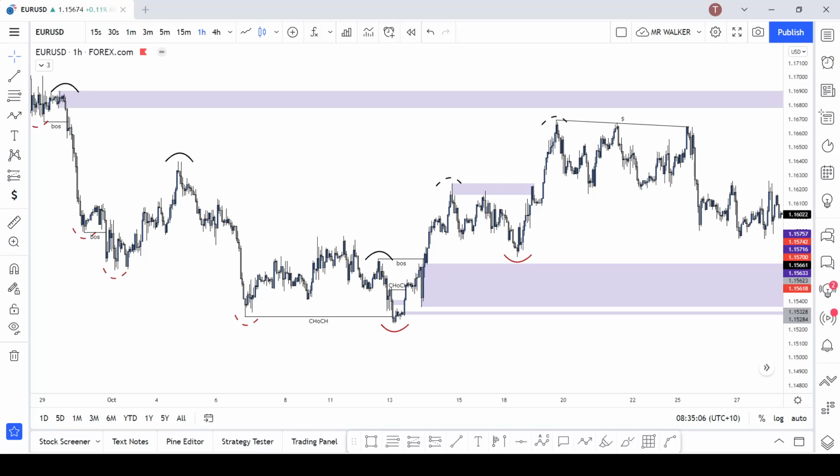So we'll start from, in my opinion, the most important part of trading, which is higher time frame structure or overall structure. It's always great when you, as a beginner, understand that there are three types of market: bearish, bullish, and ranging.